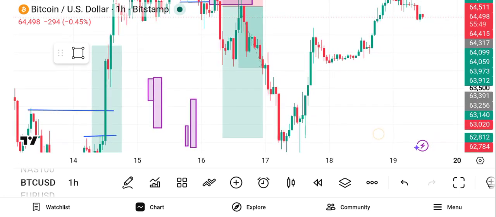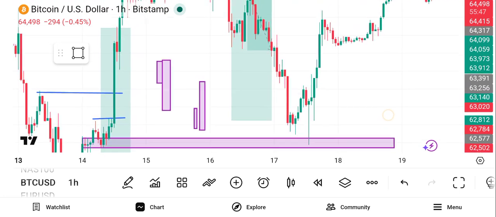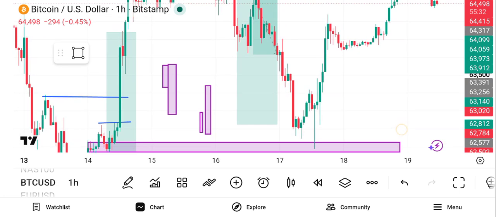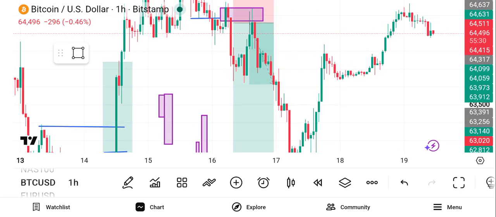When it comes to BTC, order blocks are very powerful, no matter how small or tiny it is. And what is an order block? An order block is where institutions carry out their order. Institution, that is where they carry out their order, that is where they buy, that is where they sell. So they are very powerful zones. If you observe order block, they are very powerful.